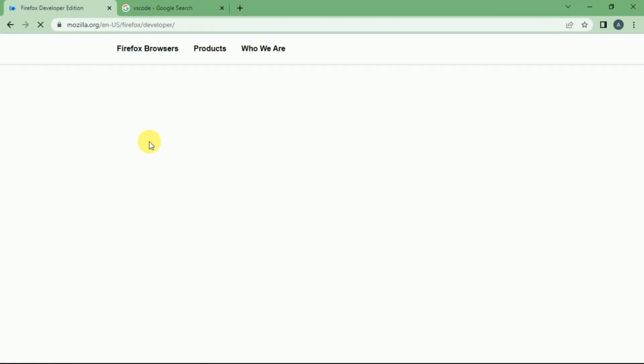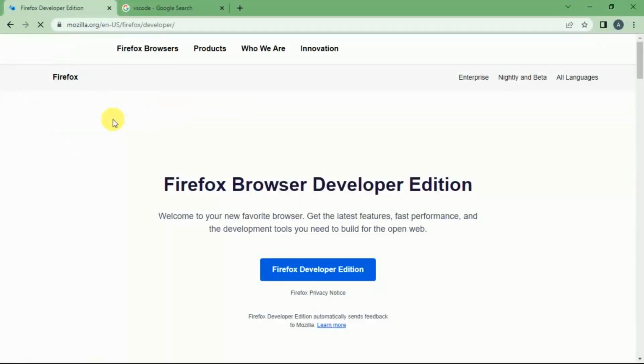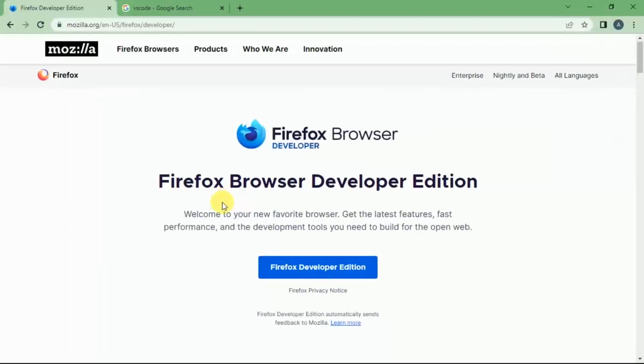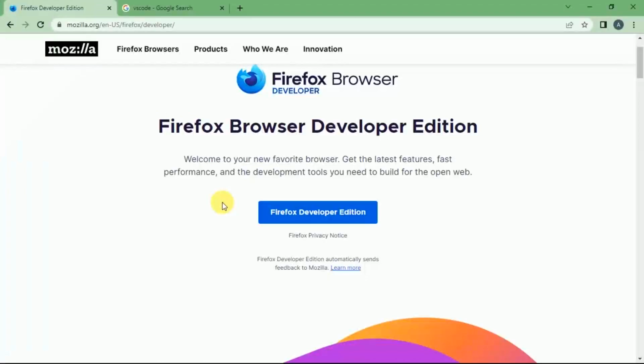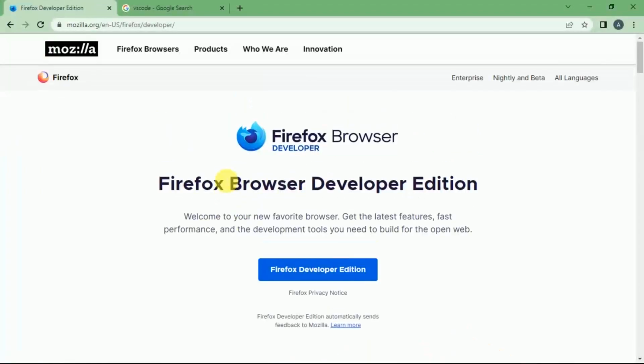So wait for it to load. Then one thing is that this edition helps us in debugging. It also helps us in assessing some contents of our code and also running some parts of our code on the browser and seeing the outcome right on the browser, right? So now with this Firefox edition, we'll be seeing how useful it will be to us in the long run. All right. So when you now get to the page, this is the home page.